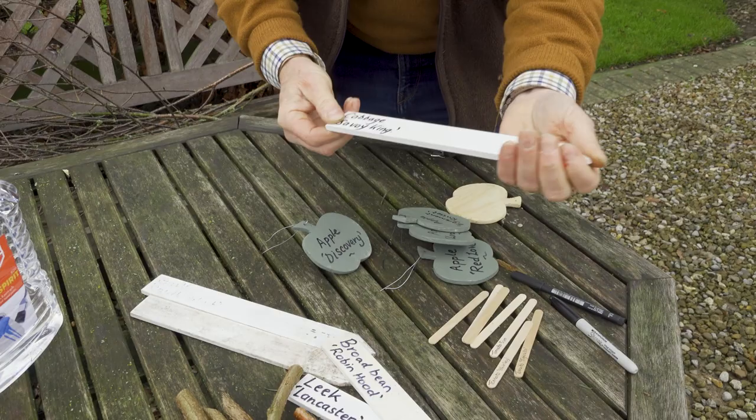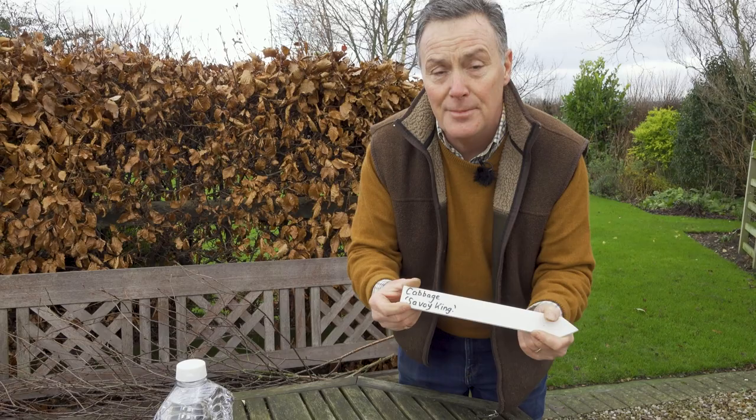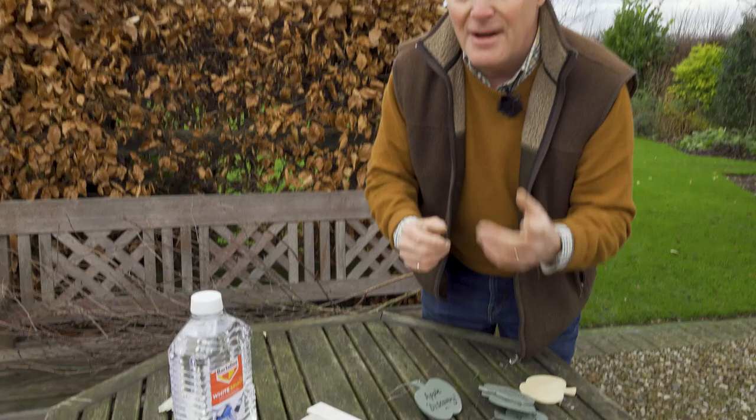For something a little more sturdy in the vegetable garden, I've been making my own wooden labels — this is how gardeners used to make them centuries ago before plastic was invented. This is just a bit of planed timber, really inexpensive to buy. I've used a coat of outdoor white paint to protect them, then just write on them with a marker pen. They look really good in the veg garden, quite authentic. At the end of the year if you're not growing the same crop again, just sand it lightly, a bit of paint on, and rewrite them. They will last for several years.